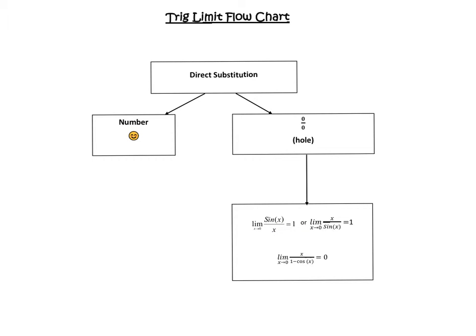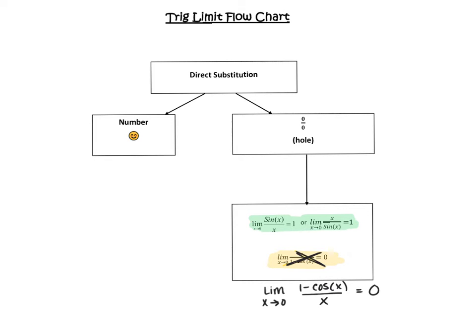So yesterday we focused on these guys. The limit as x approaches 0 of x over sine x and sine x over x. Both of those limits will always give you 1. Today, our main focus is actually going to be on another trig limit definition. I actually just realized that there's a typo here. So the real limit is going to be this. It's the limit as x approaches 0 of 1 minus cos x over x. And this limit will always give us 0. So please just cross this one out and rewrite it with the one that I've just written below.